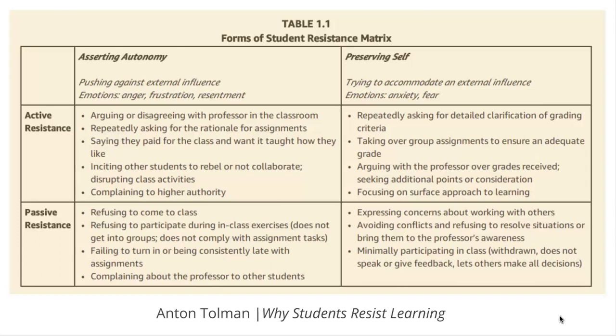We also see that cross-index with self-determination theory quite a bit. They might be feeling anxiety or fear because they don't feel like they have enough control, which is also related to autonomy. So we've all seen this. They continue to ask for clarification of how they're going to be graded, which is really a pretty strong signal that they're anxious and that they don't have trust that it's safe to take risks, or that they understand that they are in safe hands.